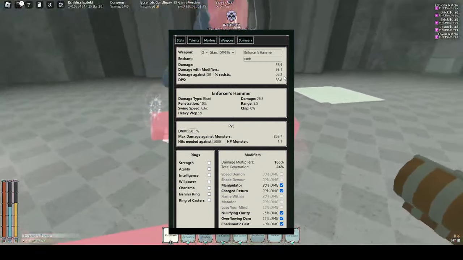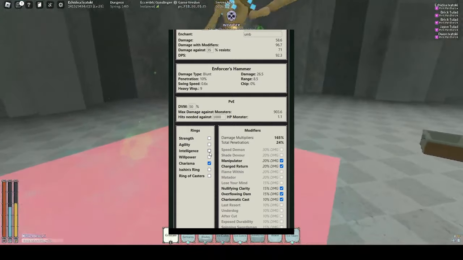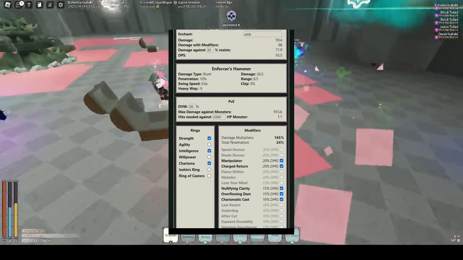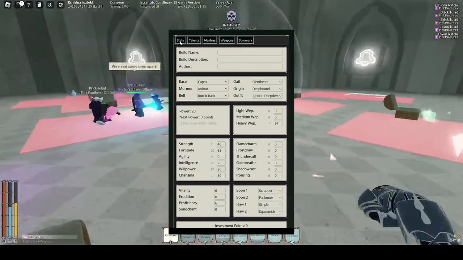Doesn't really matter. Rings, very high charisma, so I recommend this, definitely. Intelligence, and then Strength, all very nice. Final ring, it's whatever. I use Conga's Clutch Ring, it's free. And yeah, that's the entire build.